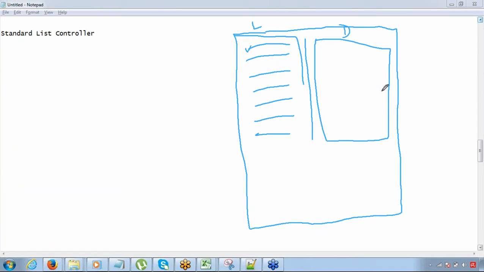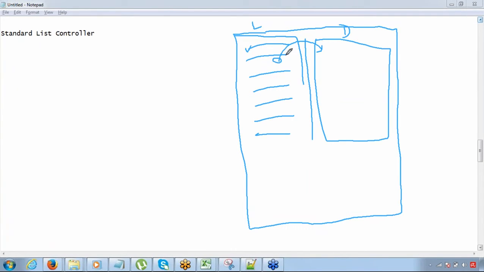So what we'll do is define a mechanism so that whenever a user clicks on a record here in the list, the ID of that record is taken from here and supplied here. That's what we have to do. Simple. For that we have to define a parameter which can carry the value from here to here.